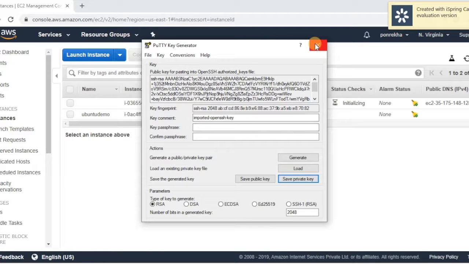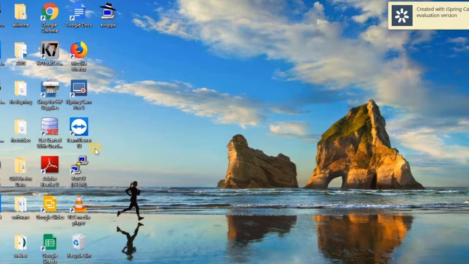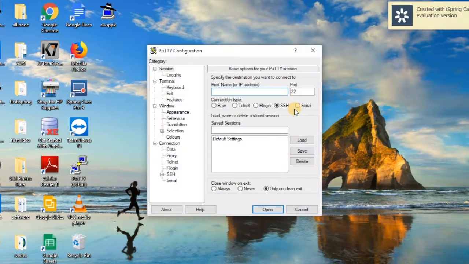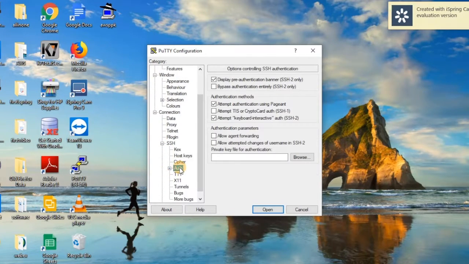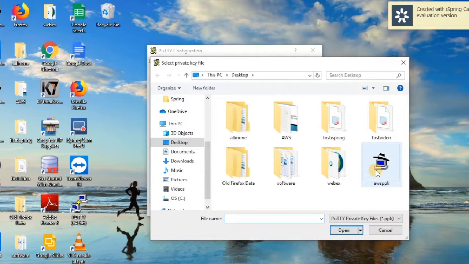Open PuTTY. Under Connection, under SSH, choose Auth. Load that PPK private key file.